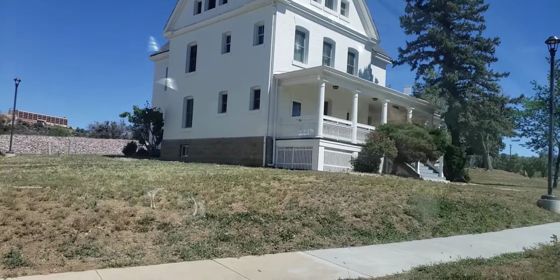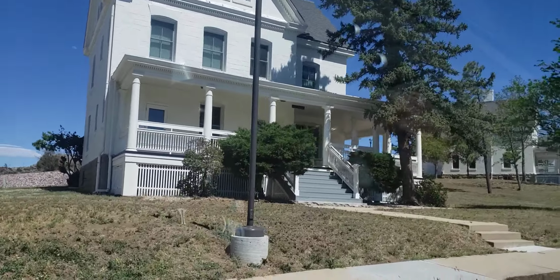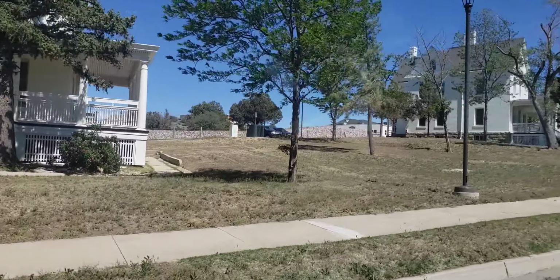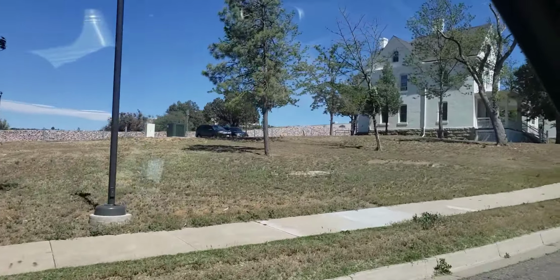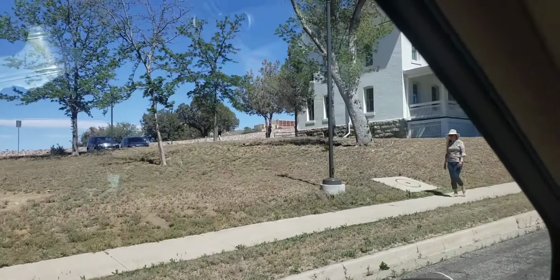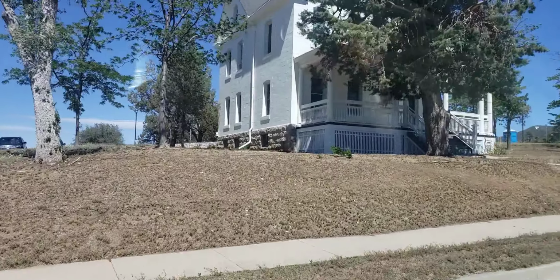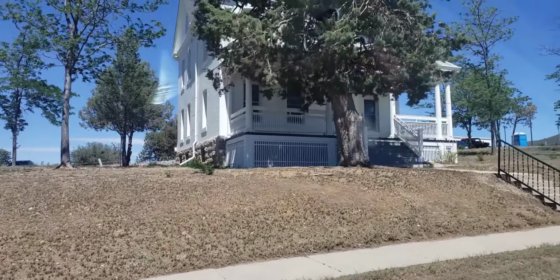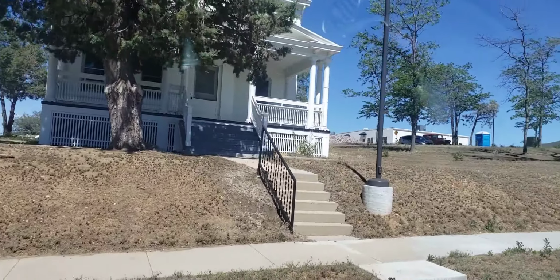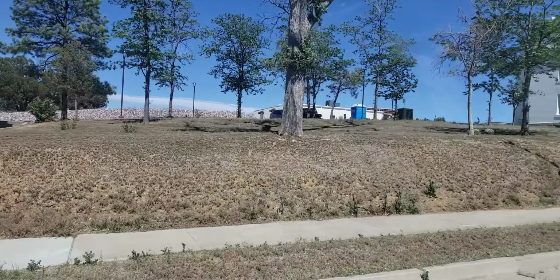But as you can see, spectacular homes. How'd you like to come here, live in one of these, and work at the VA? Not a bad gig, really. You really don't even need to leave this area except to go to the grocery store. They do have shuttles for some of the veterans to come over here and get all their medical done. So it's a really nice facility. There's also the big one in Phoenix off 7th Street and Indian School. But this serves a lot of northern Arizona.